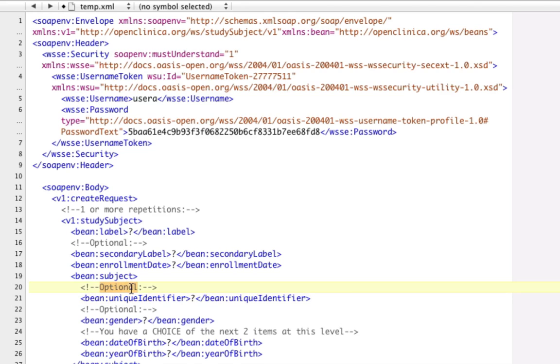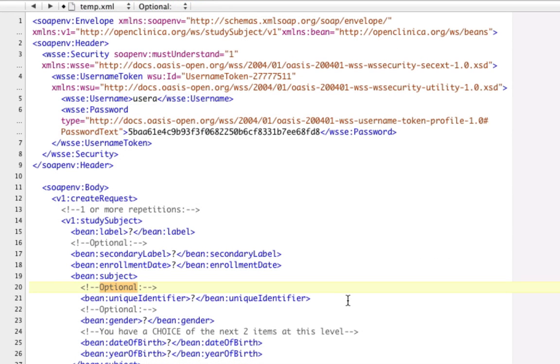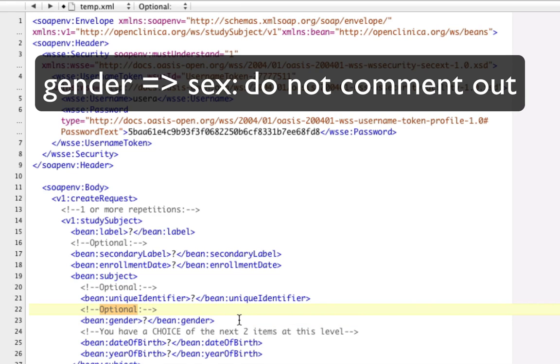It says optional, however, if your study is set to require person ID, you must enter a value. The gender says optional, however, currently the web service does not allow the gender to be blank. So please make sure you enter a value for gender.